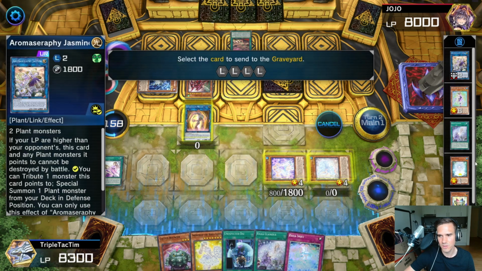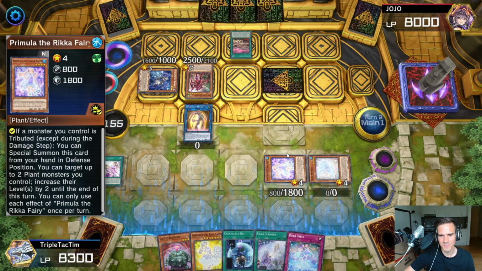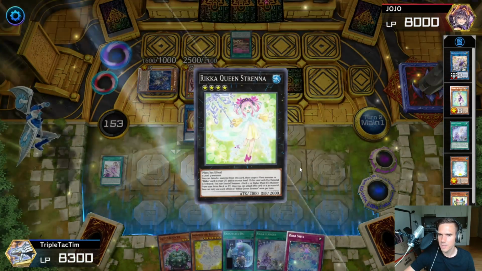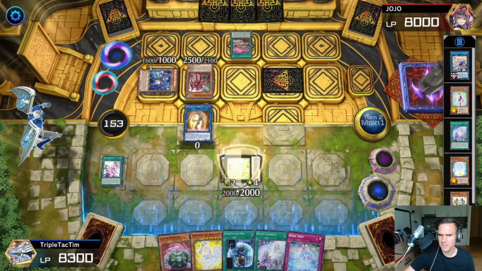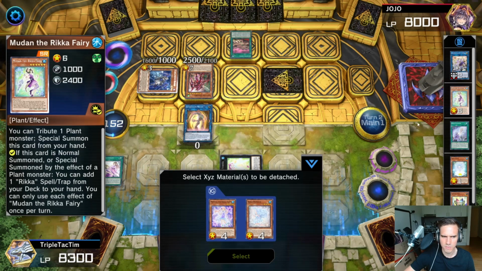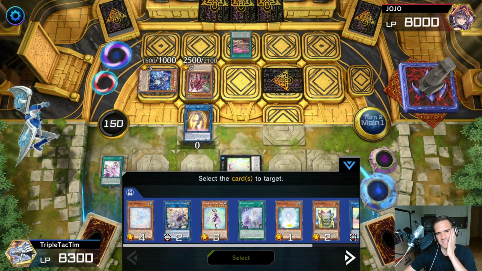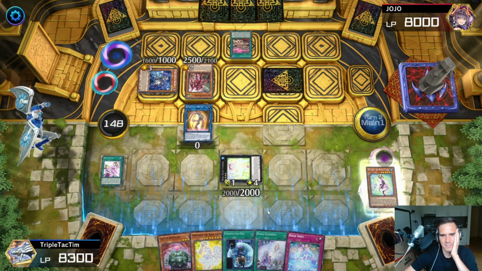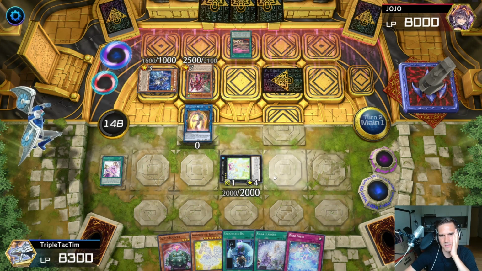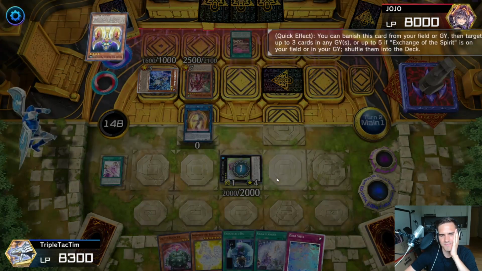Oh, and the seed is no longer in the grave. Ooh, I misplayed here. I misplayed. Pretty intense. I think this game's over. Let me think. We can still use the Mudan for... Have we used the Mudan's tribute effect? No, we haven't, right? We have not, so we can still... I should have put this in attack position, but it doesn't matter, I will tribute it, so it's okay. I really messed this up.